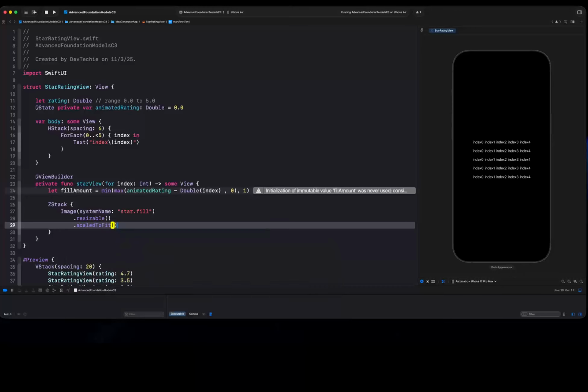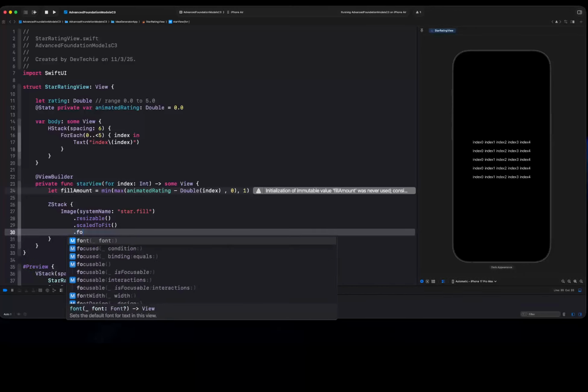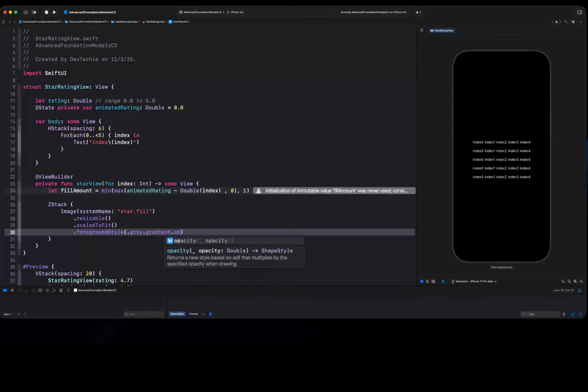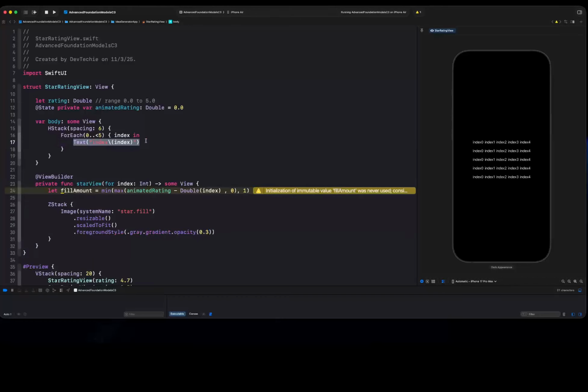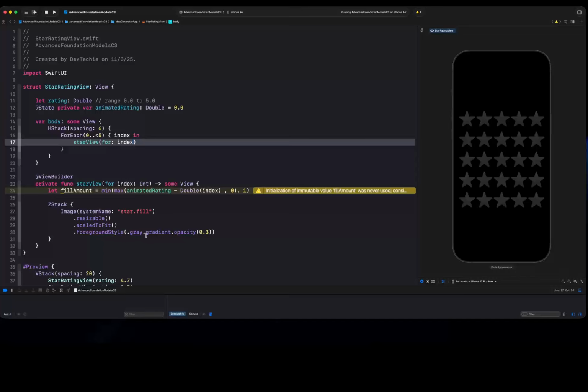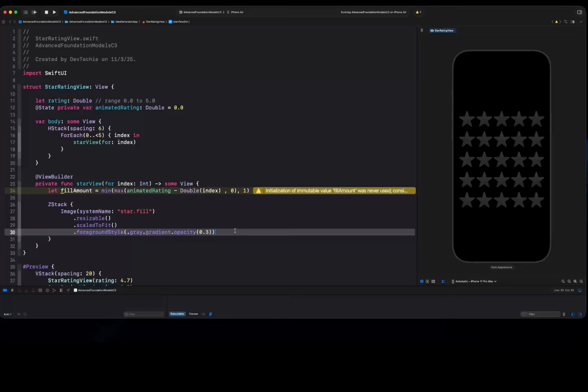Let's make it scale to fit, and foreground style, let's make this a gray color, gradient opacity 0.3. Okay, and let's change this to use the star view for index as the rating. Okay, so you can see all these stars appearing now.